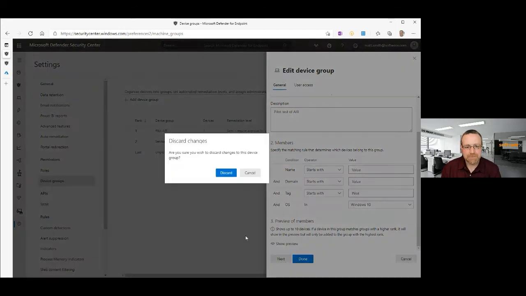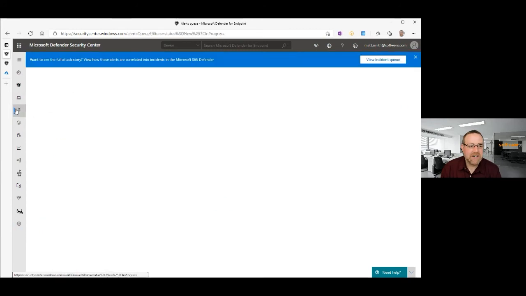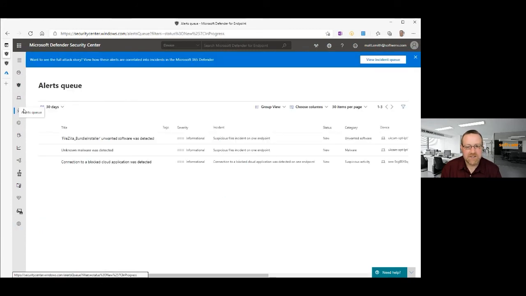So having that in place means that the system will then generate alerts and incidents against the particular machine. The alerts are just where it's discovered something going on the system.